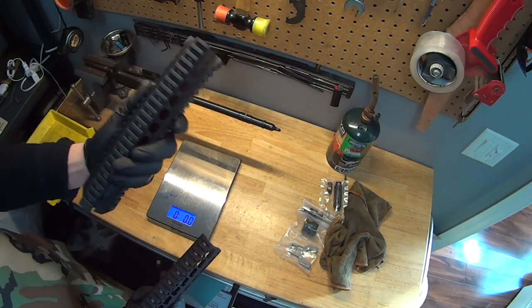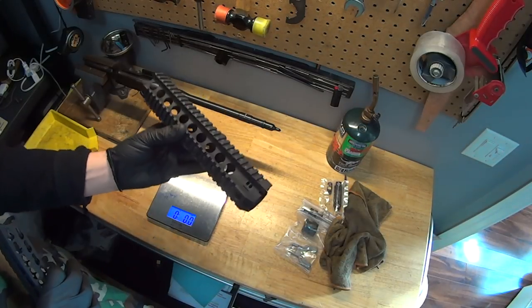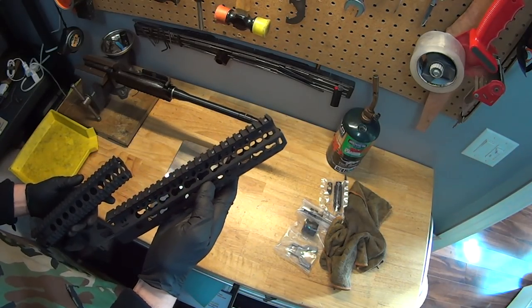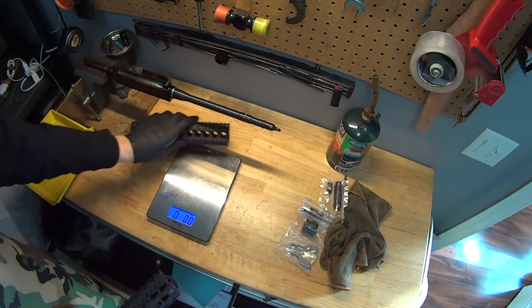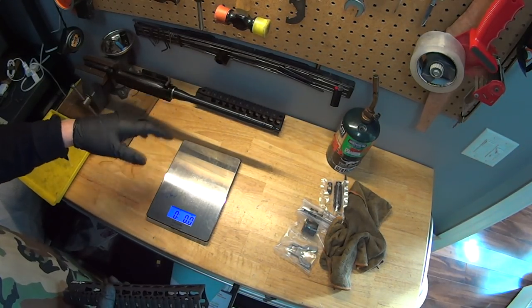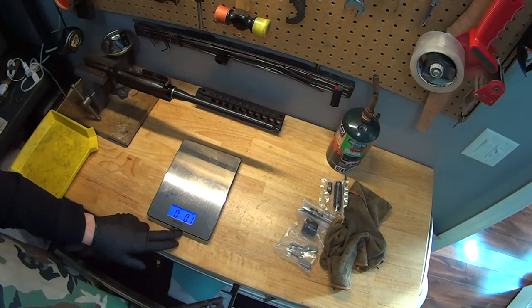But the reason that I'm choosing this for the Mark 18 build is this is visually correct to the layout of the Mark 18, and also this is going to be far more rigid than this is, only because there's a lot more meat here to work with. And ultimately, I'm not trying to build a lightweight rifle in this Mark 18. I'm trying to build a very stiff rifle. All right, let's get to it.